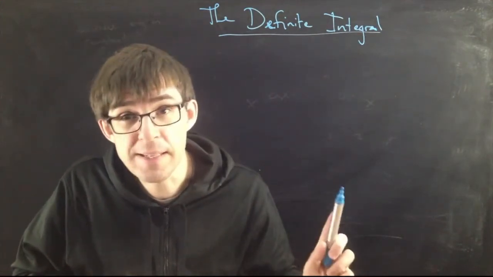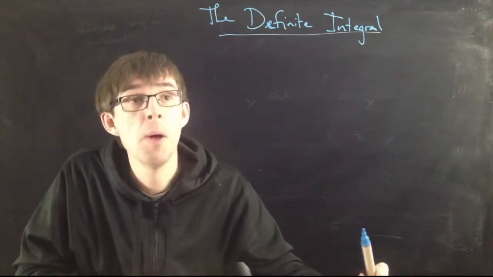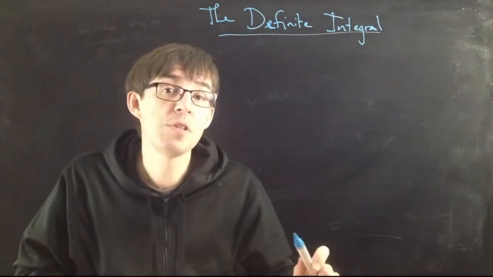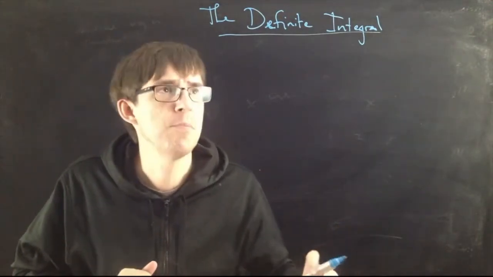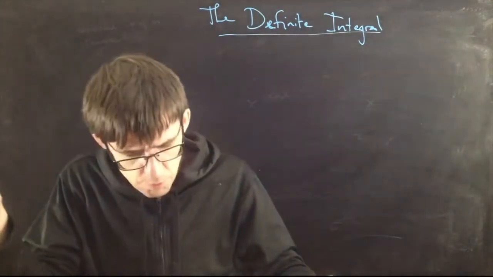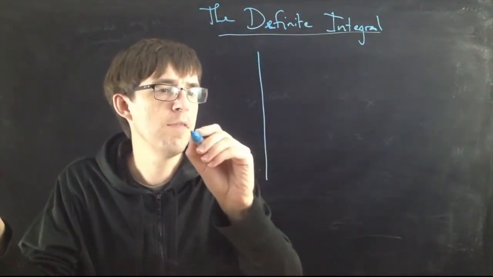It turns out there is a deep and abiding relationship between the two of them, which is why they're both called integral. But for now, we're just going to talk about the definite integral. They're not going to tie together until a few times from now. Anyway, the definite integral represents the area under the curve of a function.